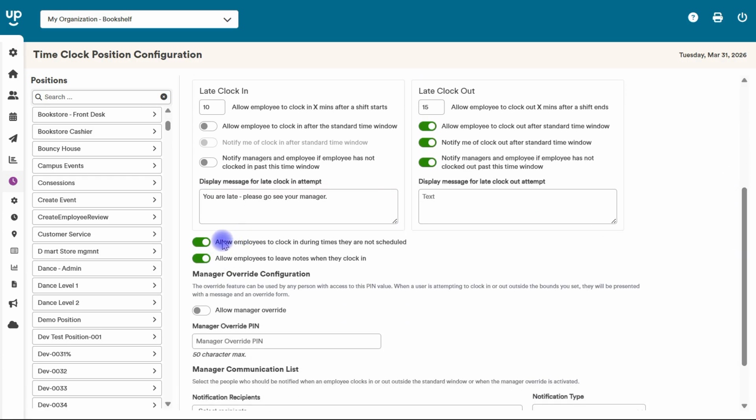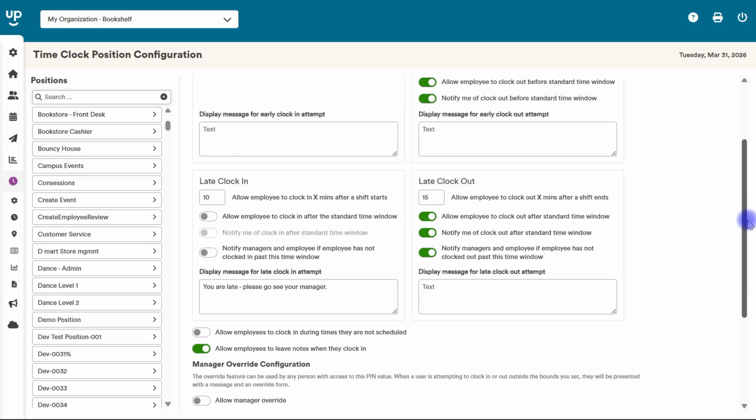Down here towards the bottom, a couple other settings for you. The first one is allow employees to clock in during times they are not scheduled. This is what we commonly call unscheduled time. For this position, this is typically something we only see if the staff really are flexible about when they come in. Do you have some staff that are maybe office workers who can drop by between classes, even if they're not on the schedule, and put in a couple hours of work, right? If that's the case, you want to go ahead and let them clock in whenever they want. The majority of the positions that we see folks set up do not have this turned on because they are on a schedule. Maybe they work a front desk, something like that, and they only want them to clock in during these times within these windows that they've set.